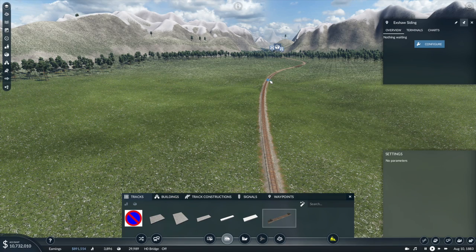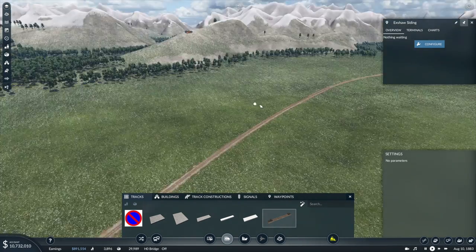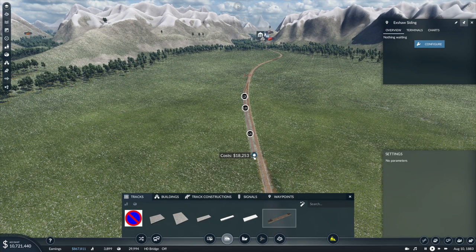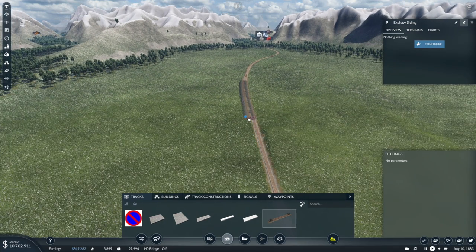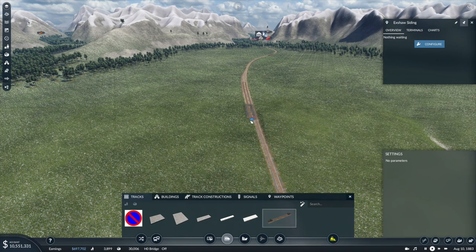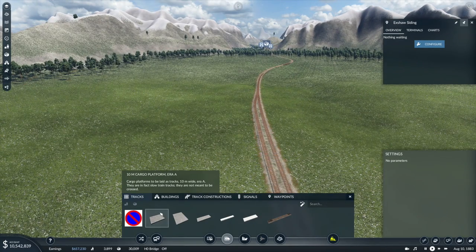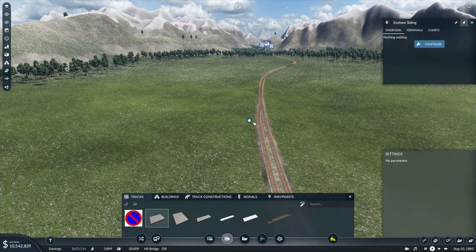I think the river's coming in about there. Yeah, I think we'll make this siding fairly quick and fairly long, because our time between trains is going to be quite long here, and we have nothing but room out here. So there we go, we've got a new siding in, and let's create another platform.